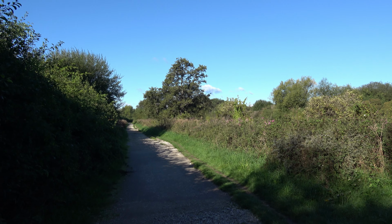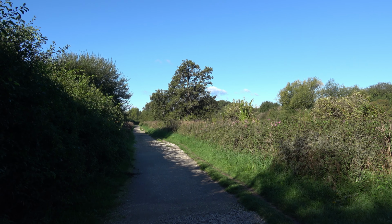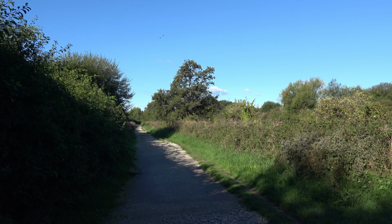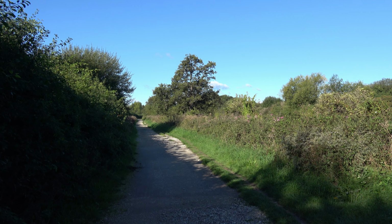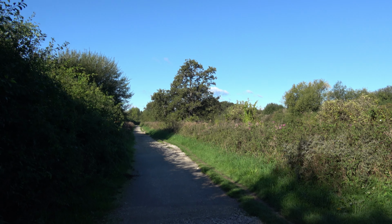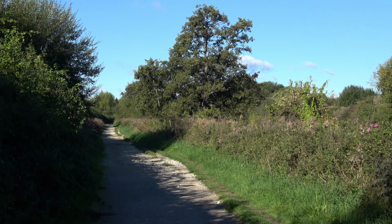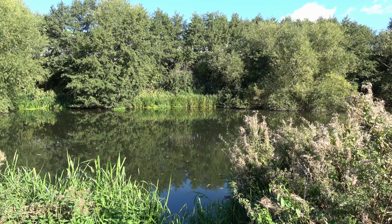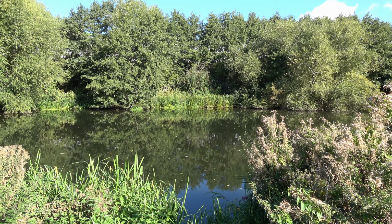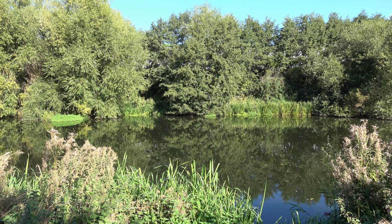At the 4-mile mark, I'm looking back at the path I've just walked. The river's on the right in that case. I can't look forward because the sun is right into the camera, but the path for the whole 4 miles has been very flat and alongside the river. Most of it has been firm asphalt. The river is so calm, and it's an absolute picture as we walk alongside it.